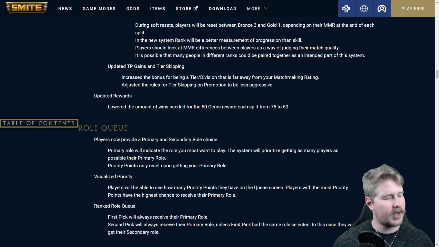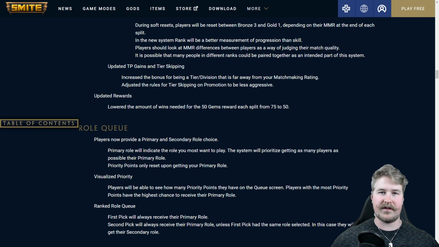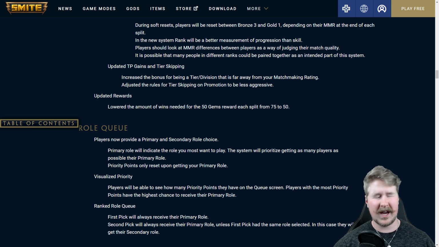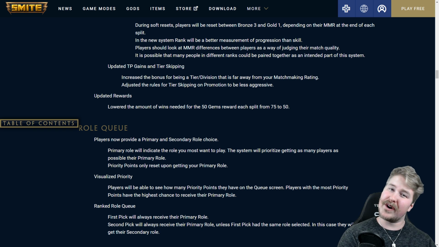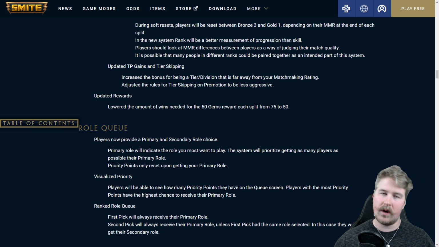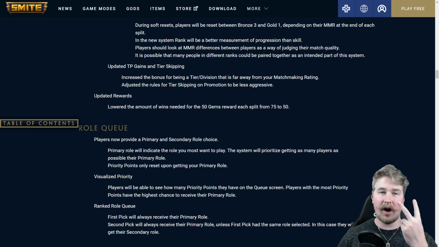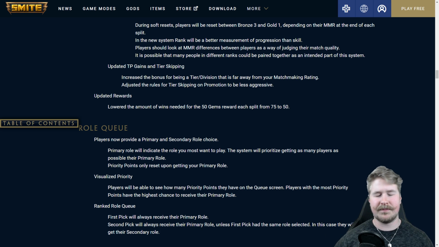First pick always receives their priority role. Great, fantastic. First pick, for those that don't know in ranked, is the highest elo on the team. The quote-unquote best player will be the first pick, so that's great. Second pick will also always receive their primary role, unless first pick had the same one as them, in which case you will always get your secondary role. That's great. For those that also don't know, second pick in ranked is always the second highest elo in the game, or the second best player.